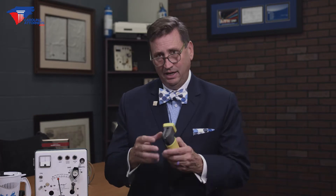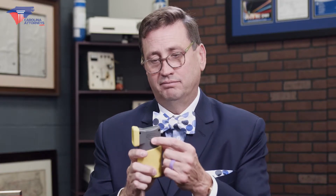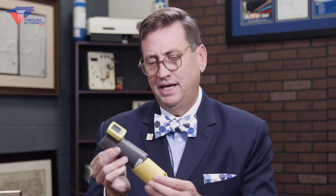Around 2005-2006, when we changed the law, we added a newer device. This is called the AlkaSensor FST — field sobriety test, field testing device — and it is now an approved device. You tend to see this particular device on the side of the road in North Carolina more than the older versions.